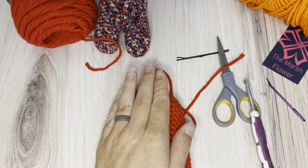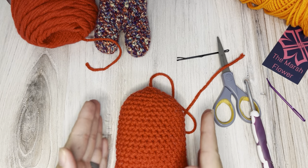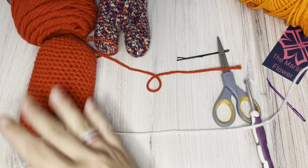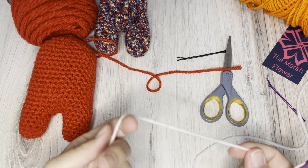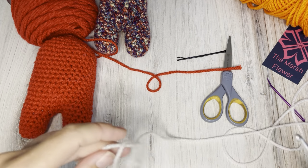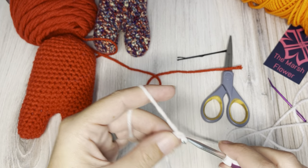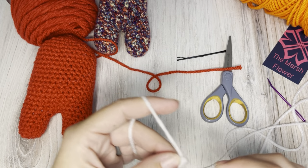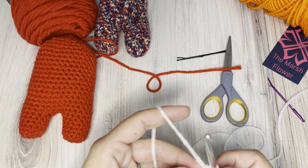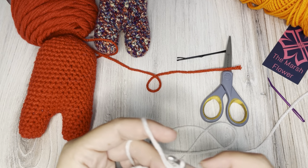Right now, we have to make his face shield, right? So this is our little body. For our face shield, I'm gonna use white. I use a soft white, not a super bright white. And trying to do a magic circle. We need a slip knot. So a slip knot. We'll do chain six. And then we're going to turn. And in the second chain, we're going to do a single crochet.